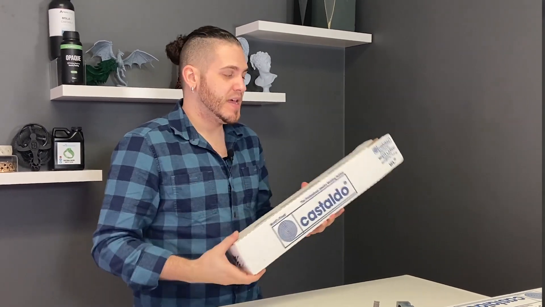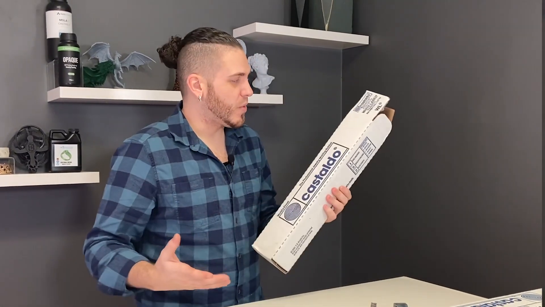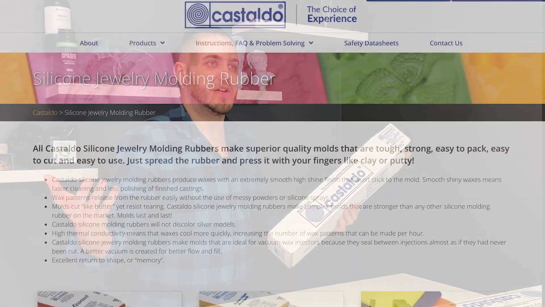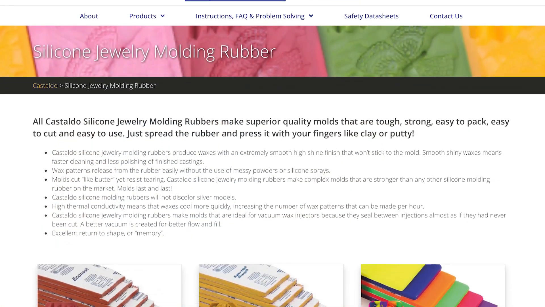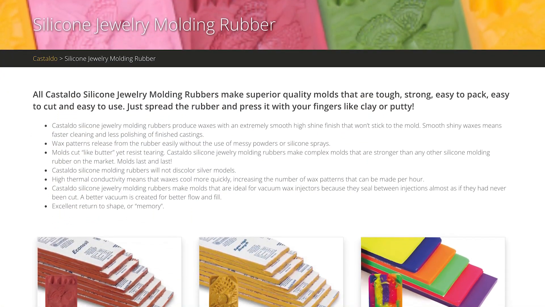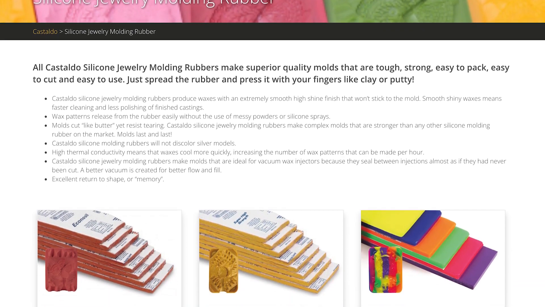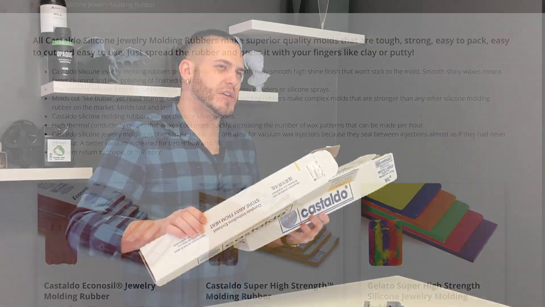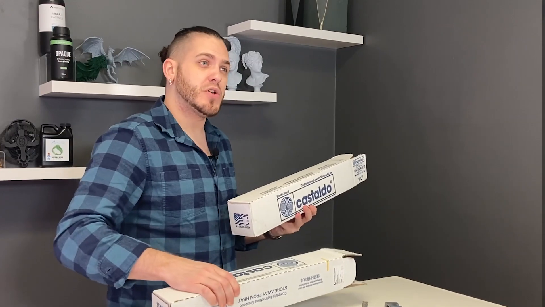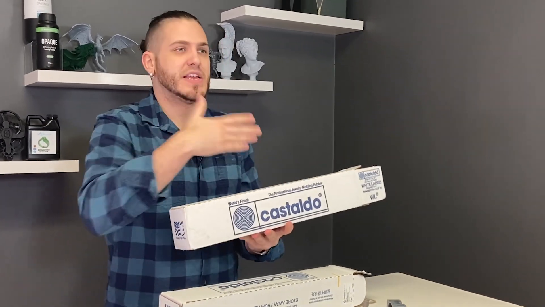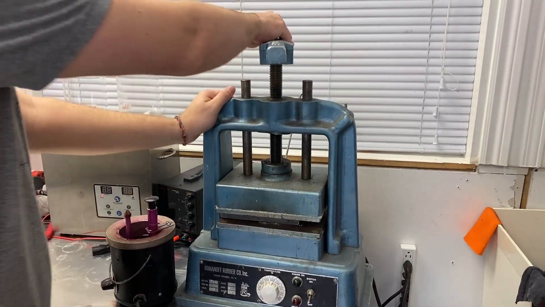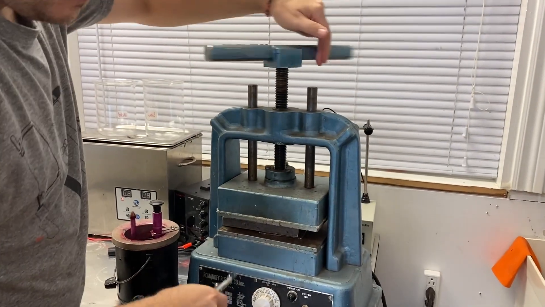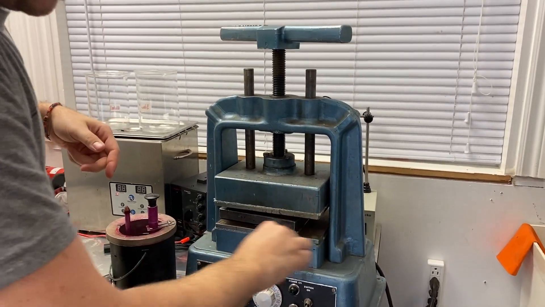This is pushing it to the limit. Here in Canada, this is what we get from our supplier. This is coming to us from Castaldo, and we have the Gold Label and White Label on hand. We usually also carry the Pink one, No Shrink Pink, because each color has a different type of property. We're not going to get too much into that, but what you really need to know is that the resin has to be able to withstand the high heat, as we said about 310 Fahrenheit, and also pressure.